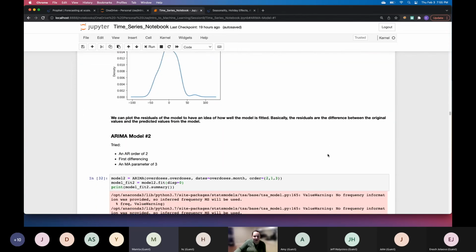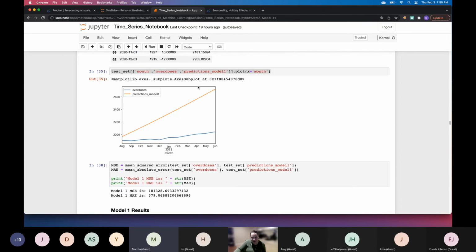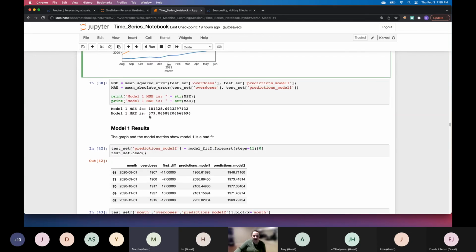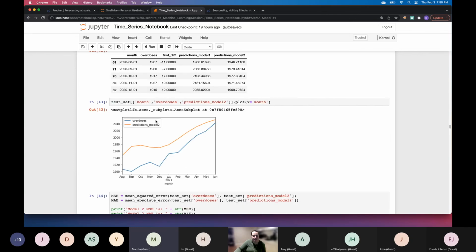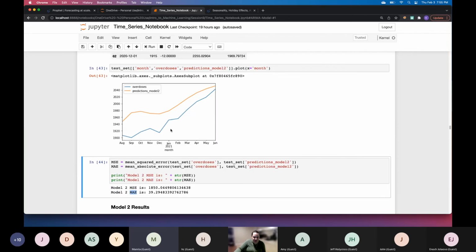So that is probably why we are seeing an absolutely terrible, horrible model here when we're looking at our predictions. And if I would see those p-values, I would say this really isn't a model worth running anyway. We can see our MAE and MSE are much, much bigger than down here, which tells us this is our better model. Now, is this a good model?